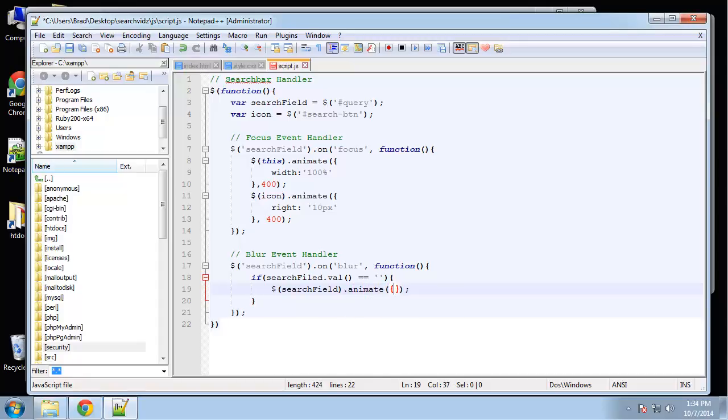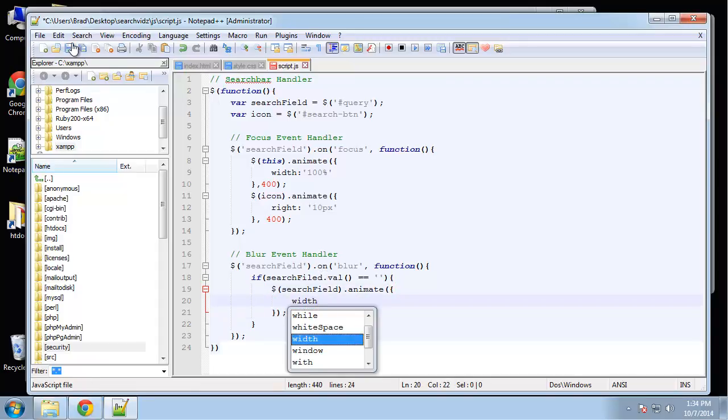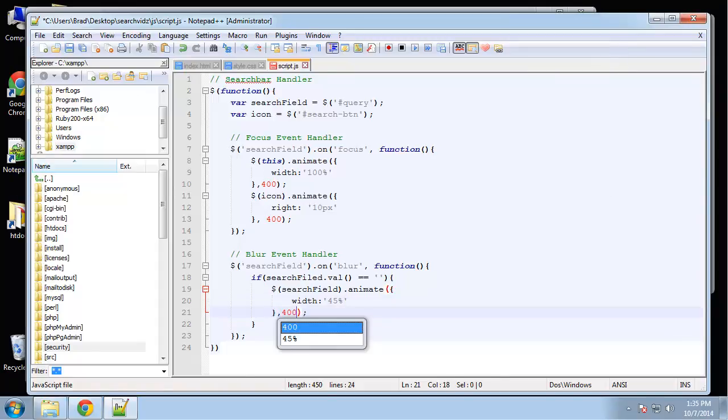All right, and then we're going to pass in width, which will be 45%. Okay, with 45%, and then down here we want a comma, 400. All right, and then the last parameter here is going to be an empty function.